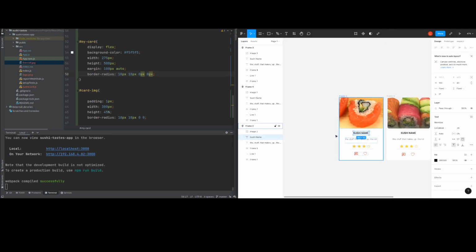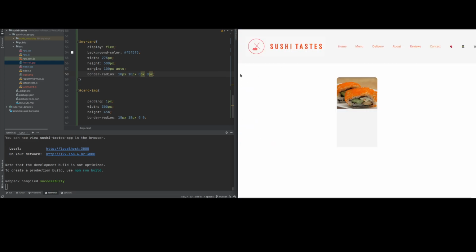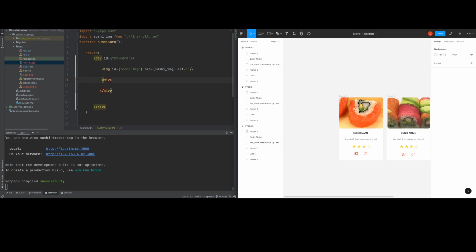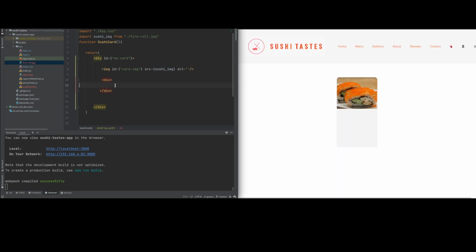So we got sushi name. We'll do that one. So the sushi name, that right here. And we will just put sushi name. Well, this is a dining. Fire roll.